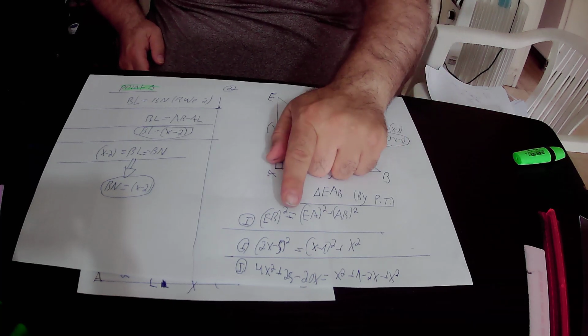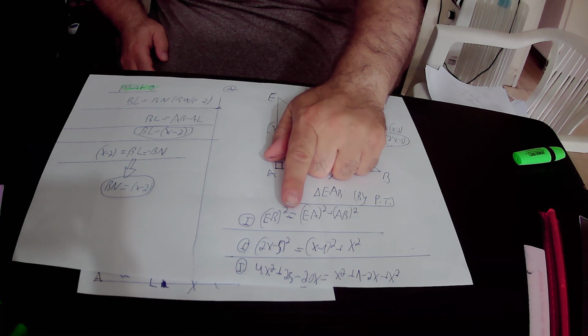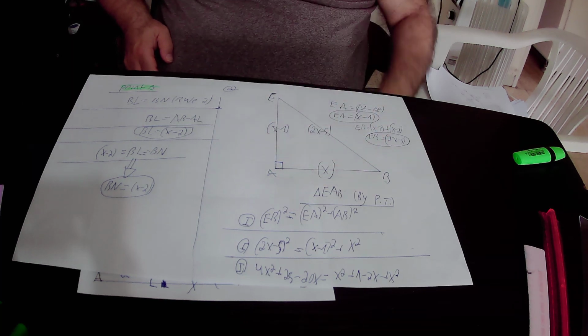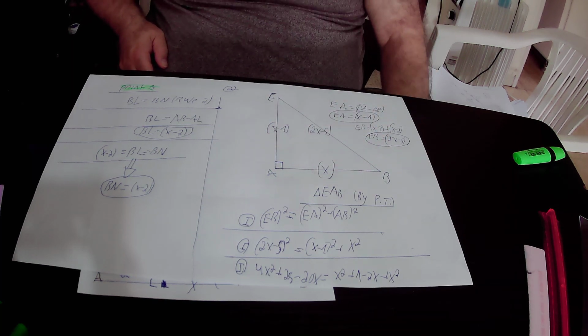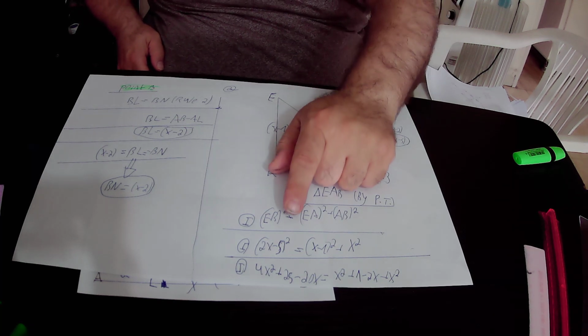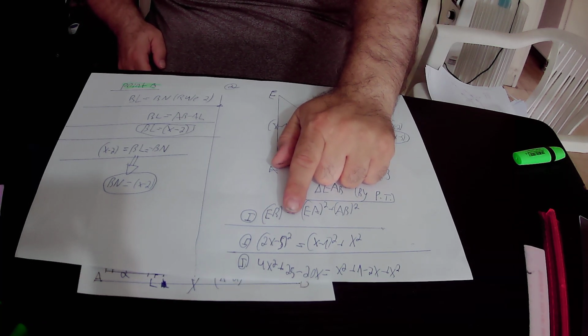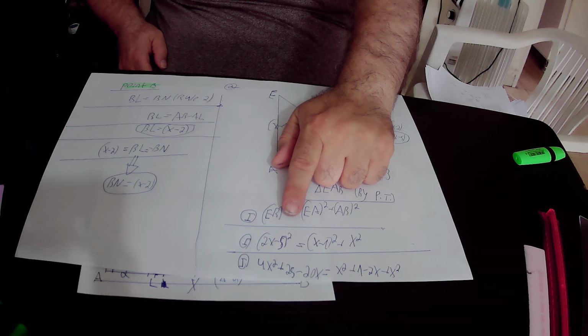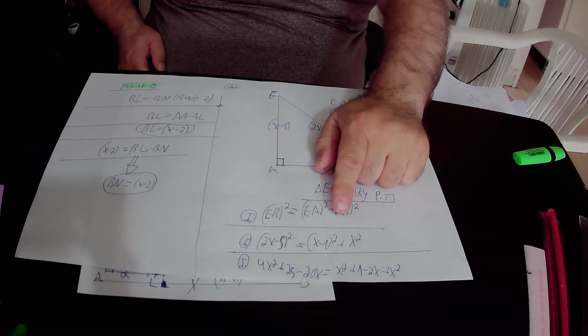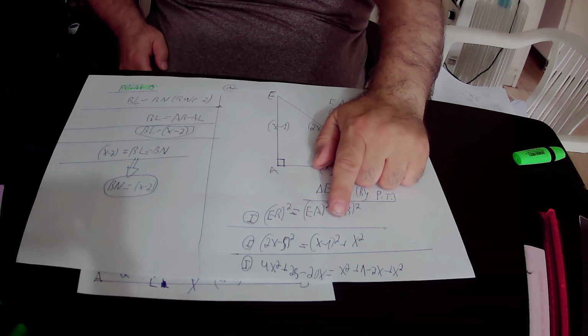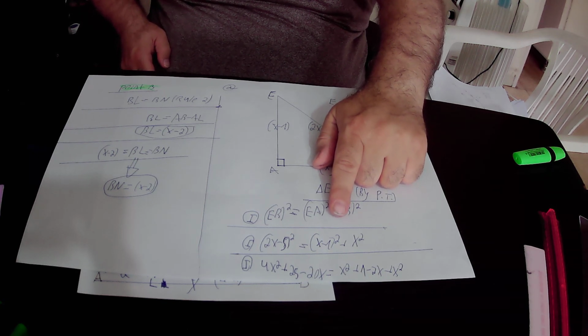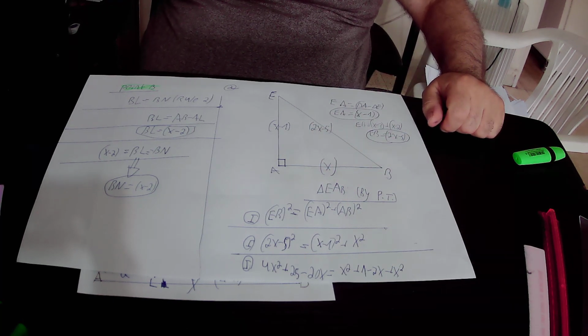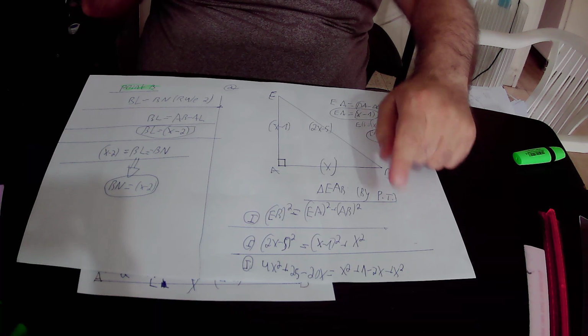and we open the brackets on both sides of this equation number 1, according to the algebraic identity that a minus b squared equals a squared plus b squared minus 2 times ab. So 2x minus 5 squared will be equal to 2x squared, that is 4x squared, plus 5 squared, that is 25, minus 2 times 2x times 5 is minus 20x, and it is equal to x minus 1 squared. X minus 1 squared equals x squared, plus 1 squared, that is 1, minus 2x, plus x squared.